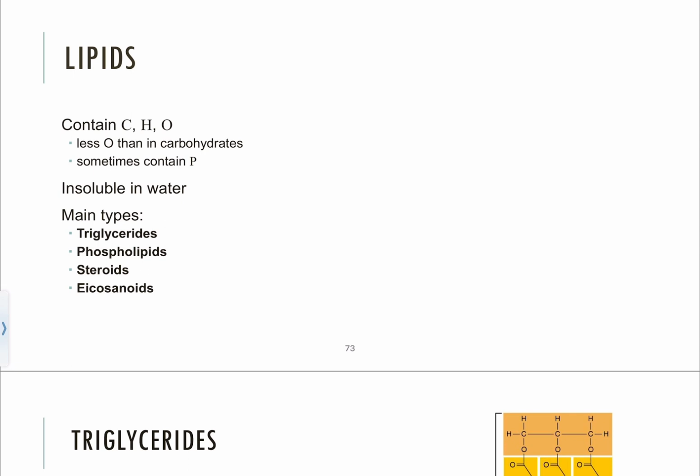We have a couple main types of lipids. We have triglycerides, which are the major form of stored energy. We have phospholipids, which again are components of the cellular membranes. We have steroids, an example of which is cholesterol, which is also a component of the plasma membrane. And we have eicosanoids, and I'm only mentioning it briefly here. It's a very diverse group that includes things like prostaglandins that help with blood clotting and regulating blood pressure. But just understand that that's a type of lipid, along with steroids, phospholipids, and triglycerides.